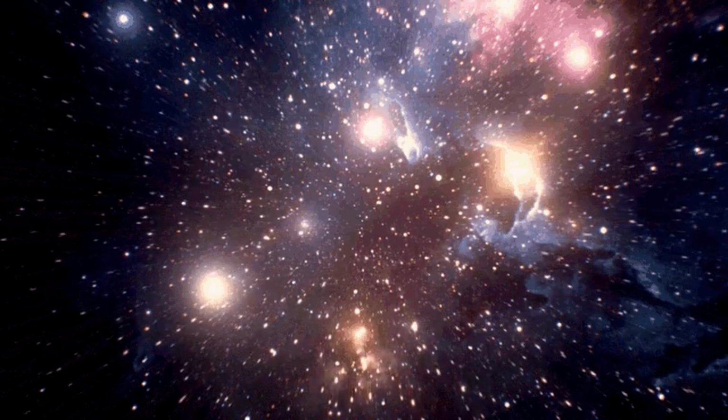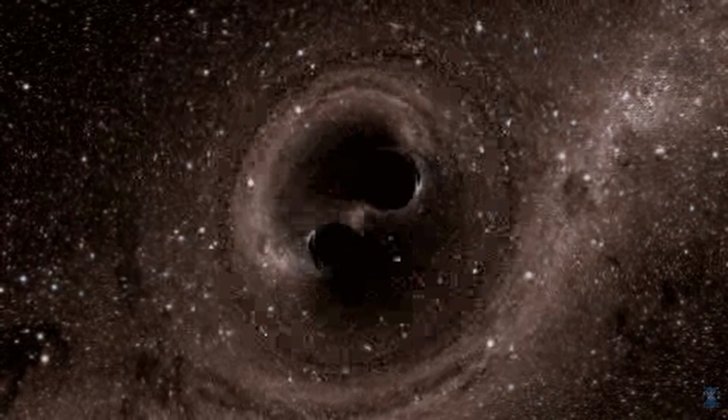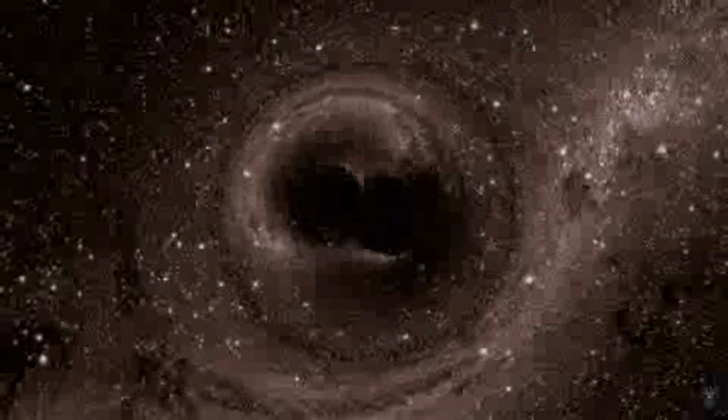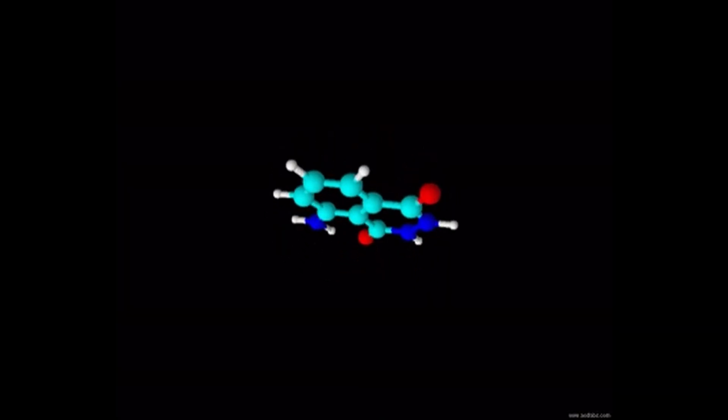Nuclear energy is a form of energy that is released from the nucleus, the core of atoms, either by fission or fusion. Fission is the process of splitting a large nucleus into smaller ones, while fusion is the process of combining small nuclei into a larger one. Both processes release a large amount of energy, which can be used to generate electricity. Nuclear fission is the most common way of producing nuclear energy today.